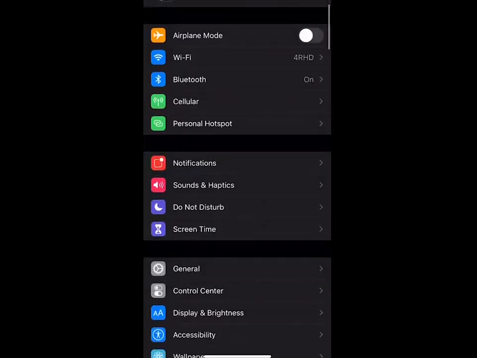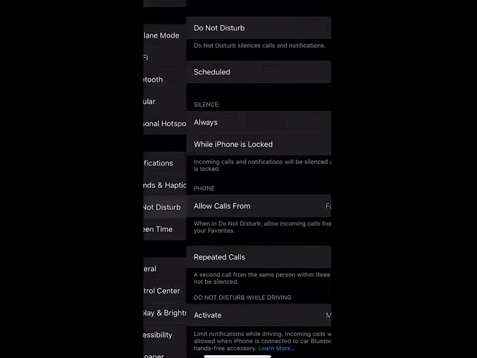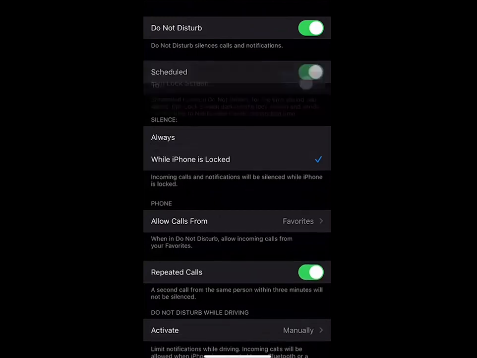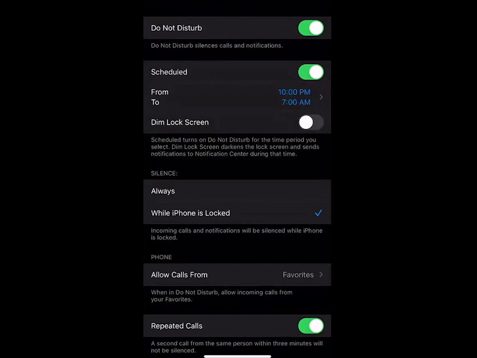Now moving on to do not disturb. I had to activate this for this meeting, but I don't know why I still got calls coming in. I think that's because it doesn't work with WhatsApp. I think it only stops normal phone calls from coming in. So here you have your do not disturb settings. You can also schedule them, have them from any time you want, and you can also turn it off. It does this automatically for you based on what you put in here in the settings.